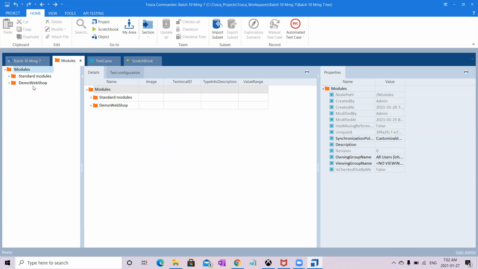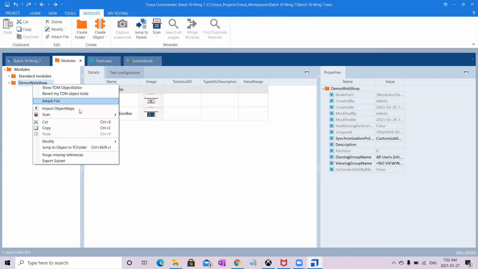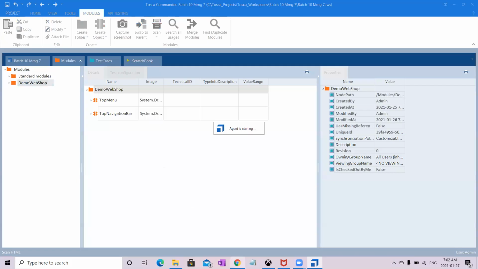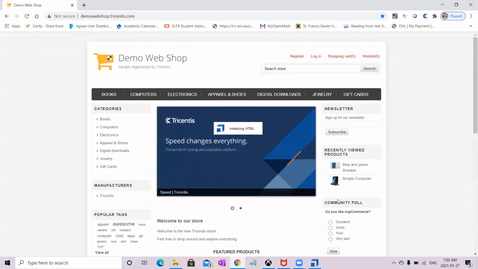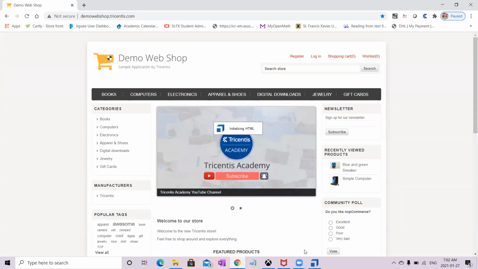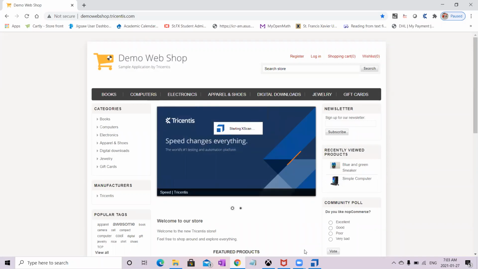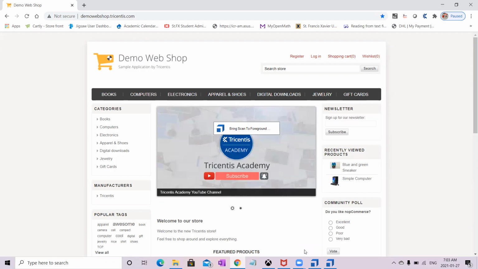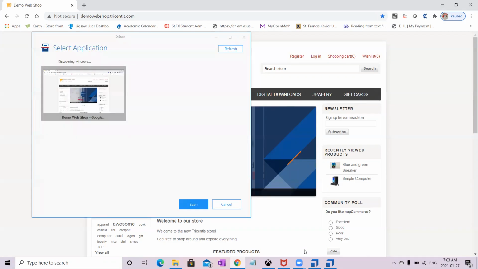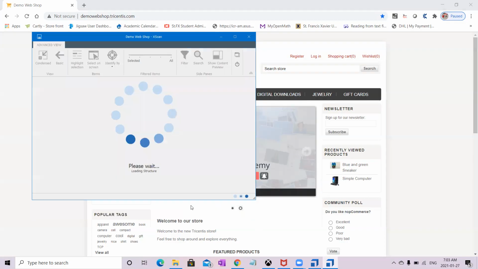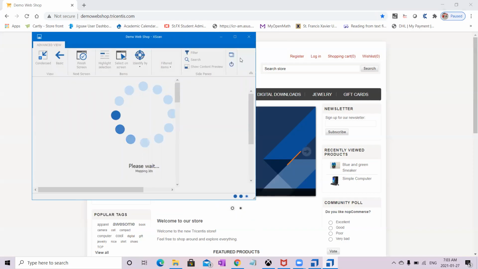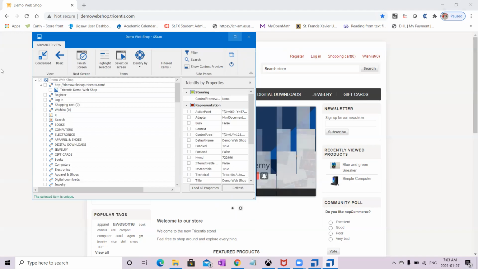Okay. So I'm doing a shift right click, scan HTML, here on my folder, and this is my application that I want to scan. You can select the application either by double clicking on it or by selecting this and clicking on the scan button. Anyways, it will work. And now this is the advanced view of the XScan window.